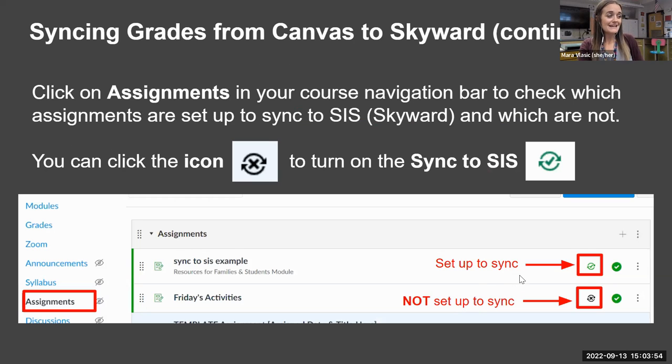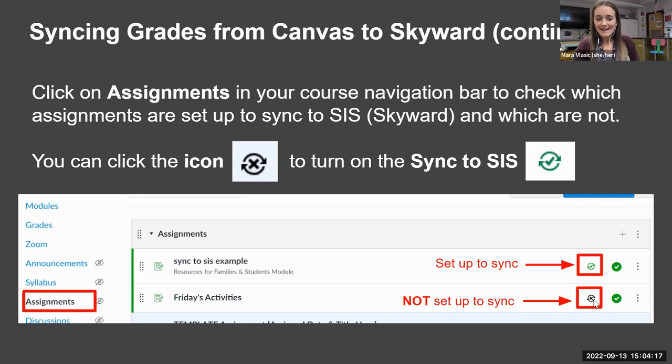Okay, what that does is it changes this little icon to be a green check mark. That means I checked the box. So if you're ever unsure if you checked sync to SIS, I can click on assignment in my Canvas course. And if there's a green check mark, I already checked sync to SIS.